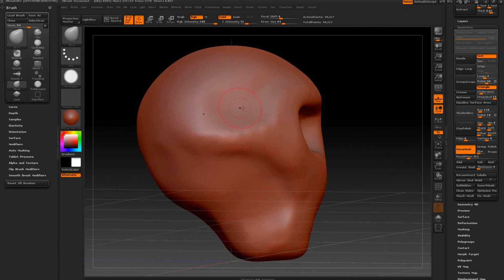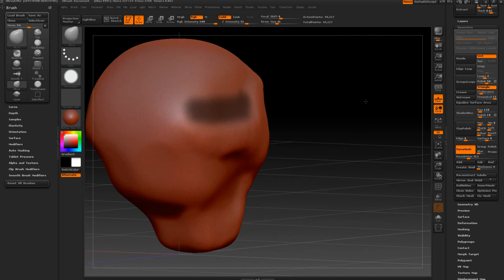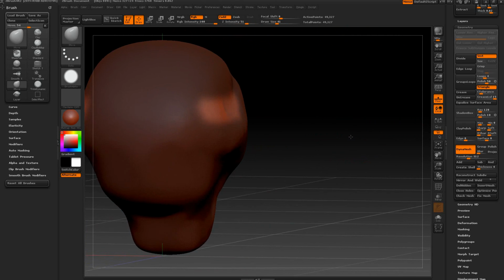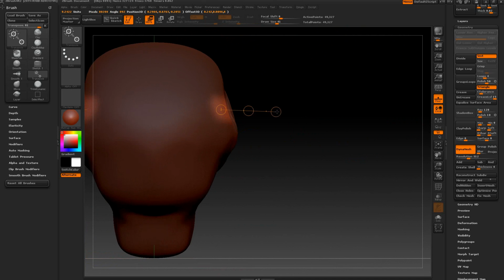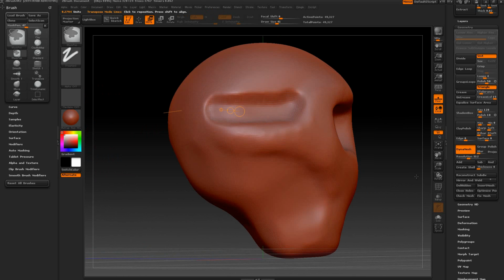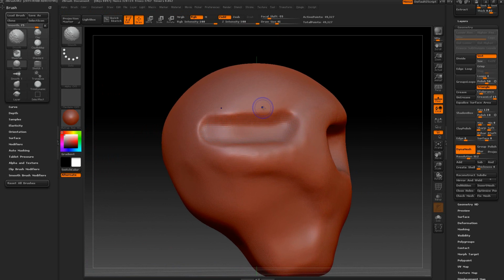And have a look at this. We can mask out this part. Probably that's too big. Mask out this part and control click inside of it. Control click outside of the model as well, to invert the selection. Press W, drag out the transpose tool and move this part like so over here. And then control left click and drag to get rid of your selection. Increase the size slightly, go and select trim dynamic and trim out those parts on the side of the head.